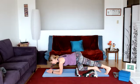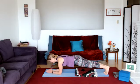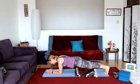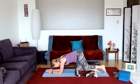Left leg back long, curl the toes and right leg back. You can do this, roll the shoulders away from the ears. Again, if this is feeling pinchy or anything, don't do it at all. Just come down face down and lengthen on the mat. Take it easy. Inhale, exhale, bring the knees down.